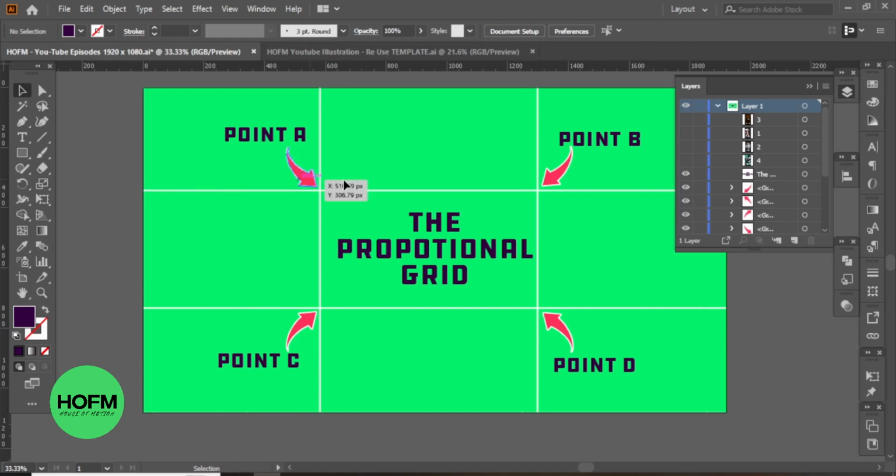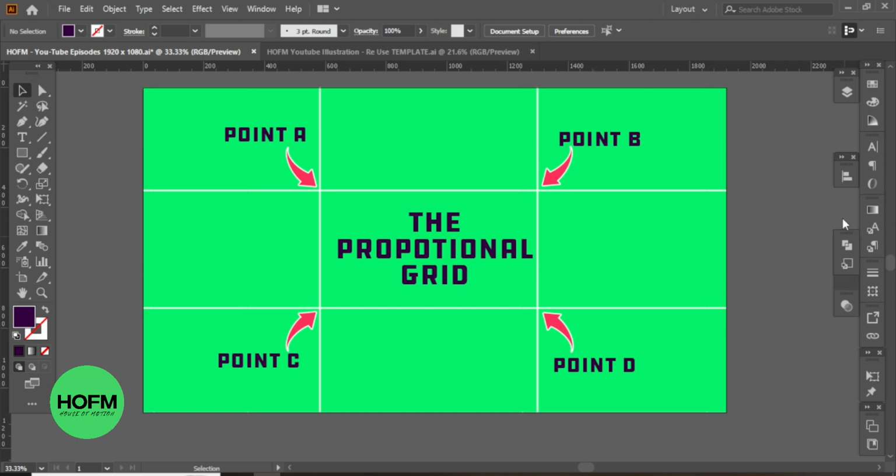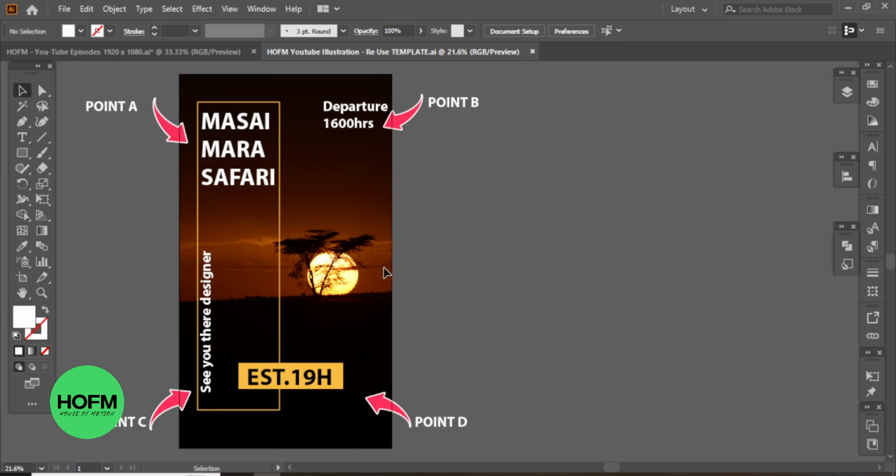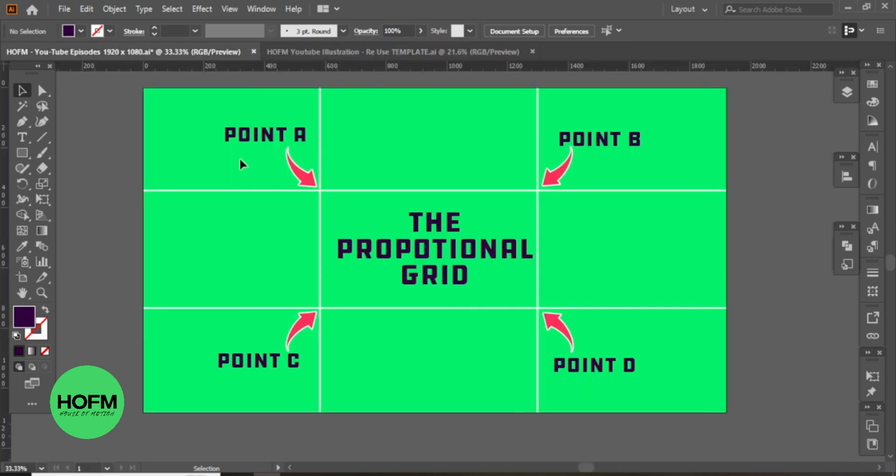As a designer, there are things you should put a stop to. It's time you stop ignoring these design rules. All of this is important, so I am going to tell you everything that you need to know about design principles, majorly about the proportional grid. If you understand this and start using it, you will start seeing improvements on your poster and video designs.